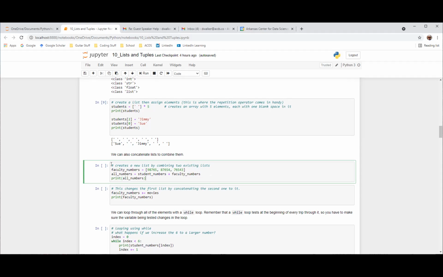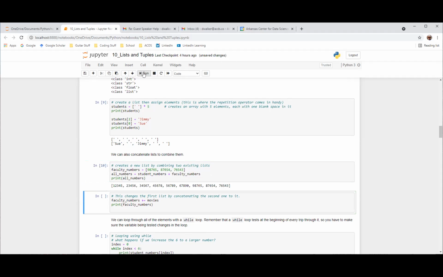So that's familiar syntax. So we created a new list, faculty numbers, and we concatenated it with student numbers. And we notice it concatenates them to the end, kind of as you would think, probably.